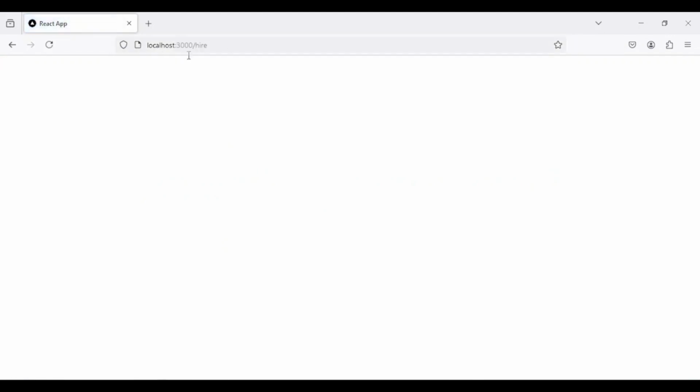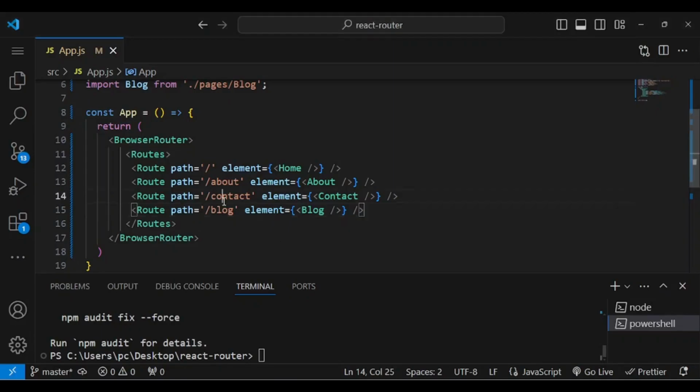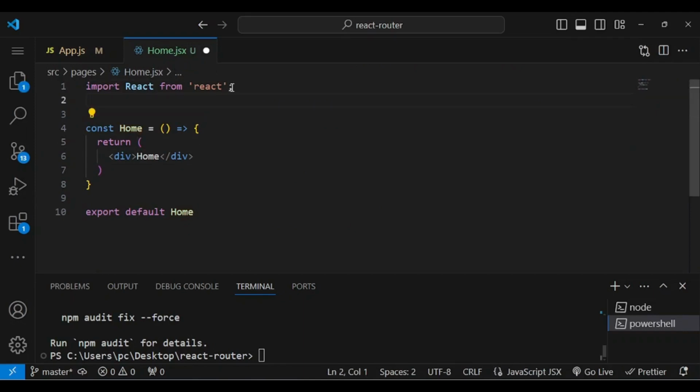Now you see we don't have /hire, so it's not showing anything because we don't have anything called hire. I don't have any page created for the hire page. By default it's supposed to show us 404, but we can handle that later, maybe in another video, how we are going to navigate to a 404 page if we don't have that page built. Great. So I want to just navigate to my home page now and do possibly some links, because we get to be using something like a navbar and stuff inside our pages.